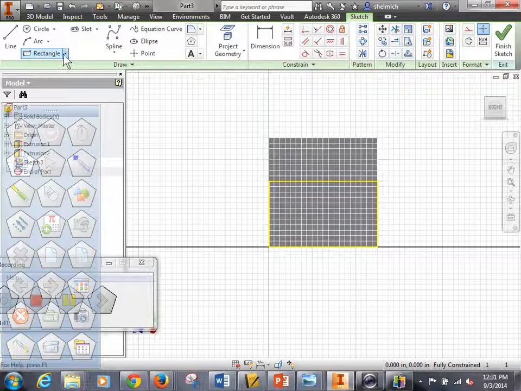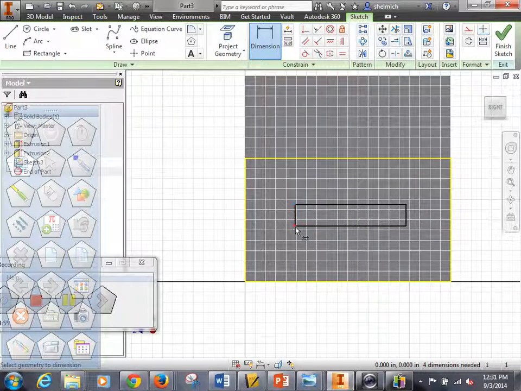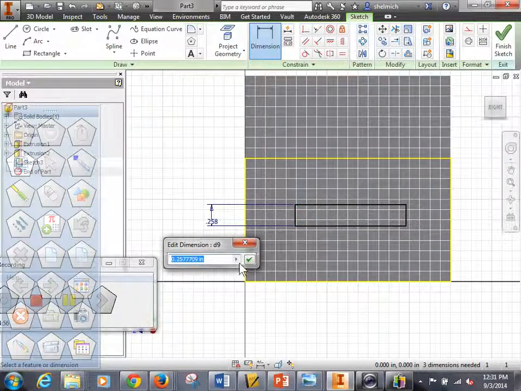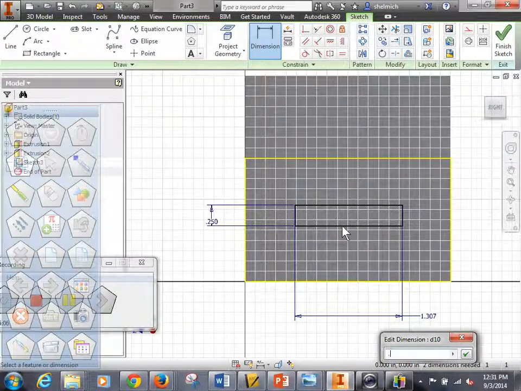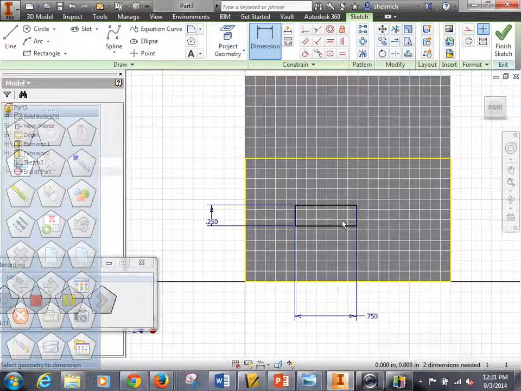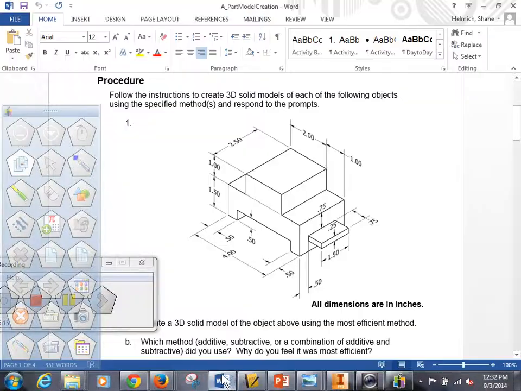So let's do the rectangle. I'm just going to draw it in here. We'll dimension it a little bit. That was, okay, about right. Dimensioning the side, if you remember, 0.25. Ooh, we're close. 0.25 and across was 0.75. Pull the dimension off, 0.75. Okay, and I think, see, that seems off right there, so we'll relook, and it's actually 1.5.